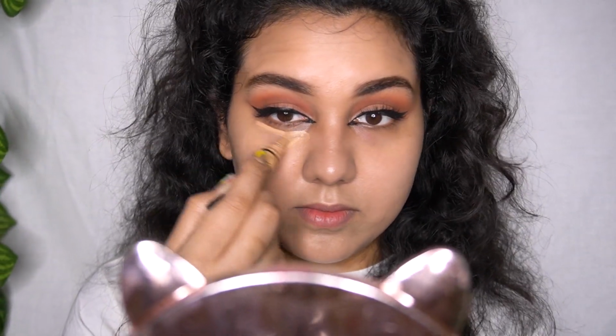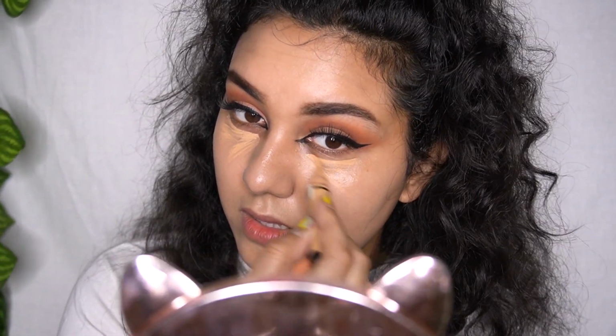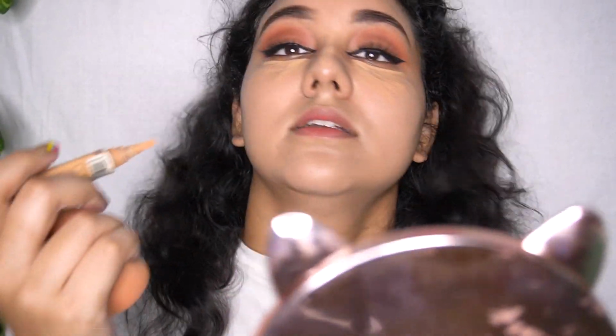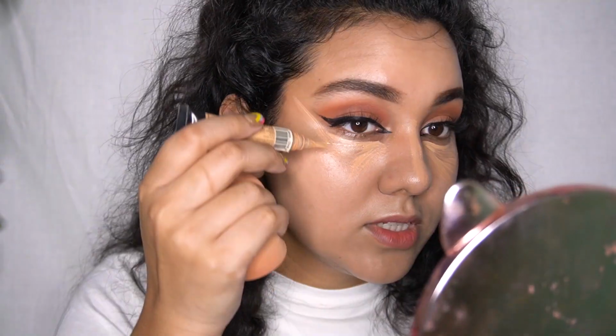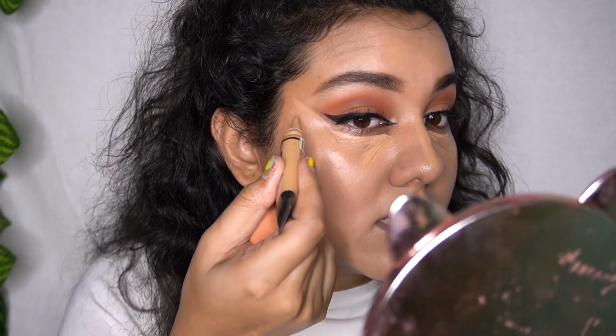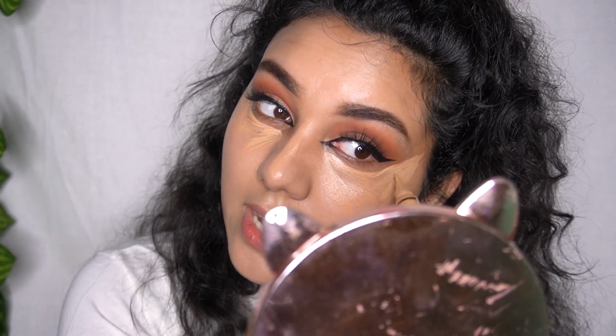First I'm going to use my Inside Cosmetics Pro Concealer to have a nice base for my eyeshadow. I'm going to use a round brush like this and blend out everything. Then I'm going to set my concealer using my Maybelline Fit Me powder, which is a powder that I love using.